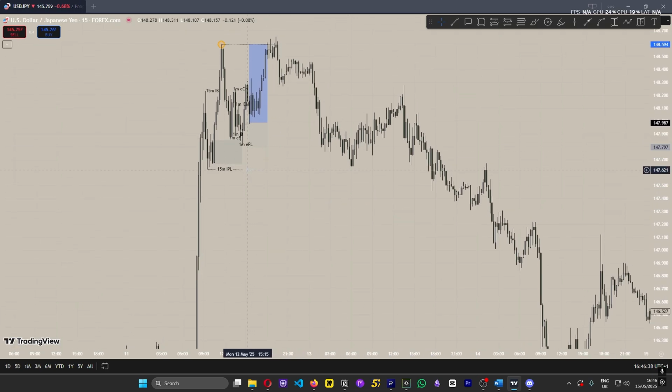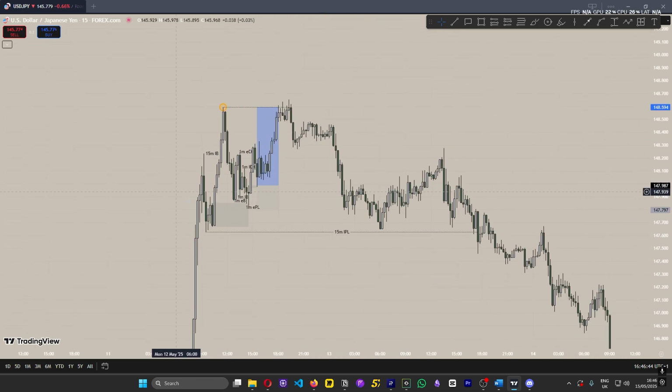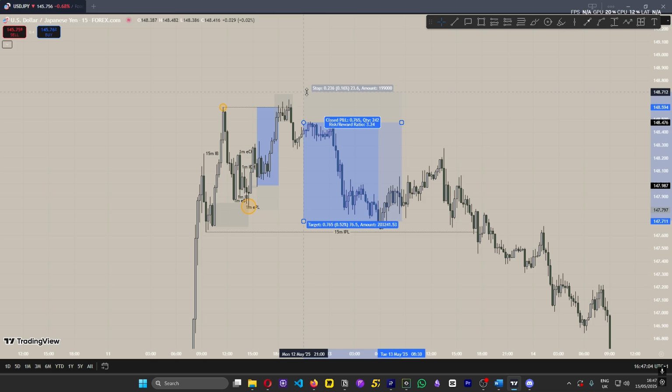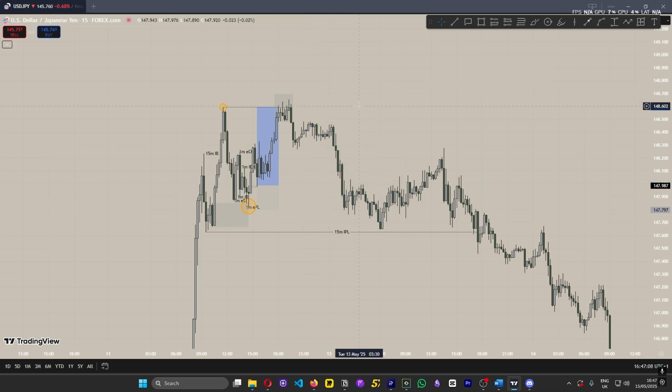So if we take a look at this low right here, it gets broken, and the reason why you would not have been looking for a fractal again going up is because we got these equal highs up here. Because when you get equal highs, that's the indication that the low that tried to put in the high has now become the weak structure. So if anything, as soon as you got those equal highs and you got this big push down, you could have potentially entered targeting this low, but I don't do that.